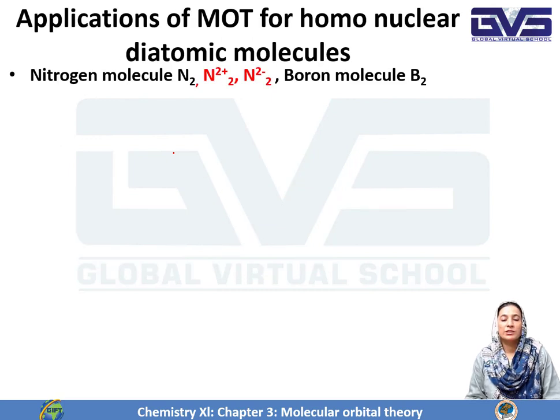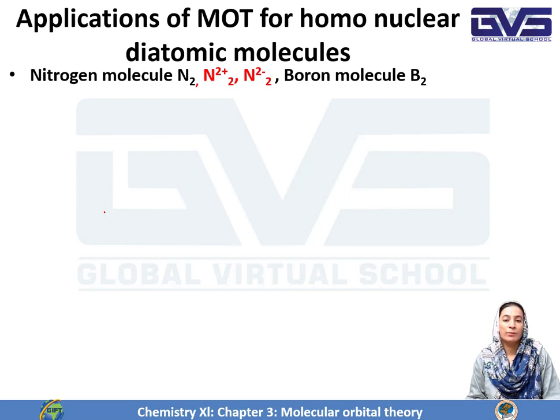And now we have the applications of molecular orbital theory for homonuclear diatomic molecules. First I will clear this up. Diatomic means a molecule that is formed by two atoms, and homonuclear means a molecule that has two atoms and those two atoms are from the same element. This is like H2, N2, O2, F2, Cl2, and so on. So these are basically the molecular orbital theory for homonuclear diatomic molecules. First of all, we discuss the molecular orbital theory.